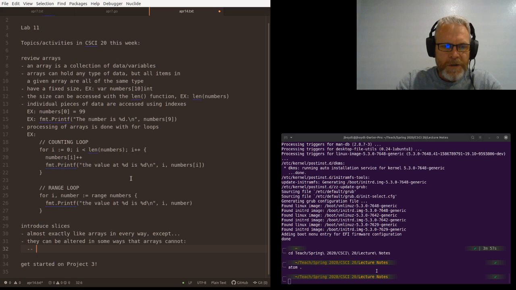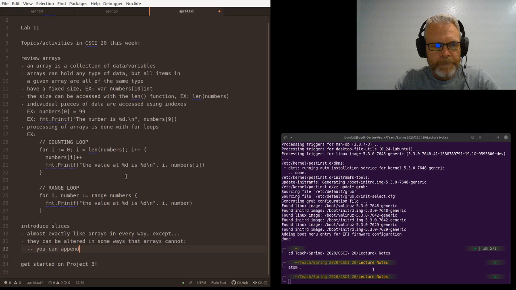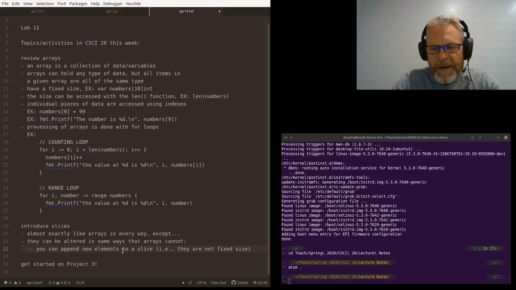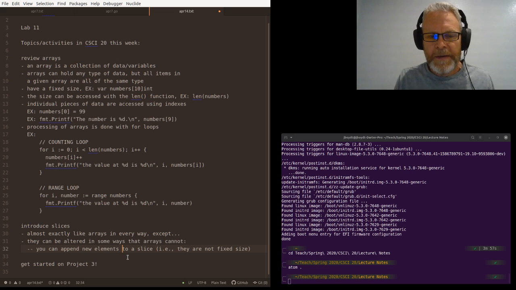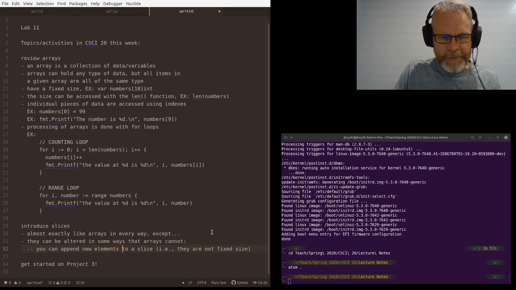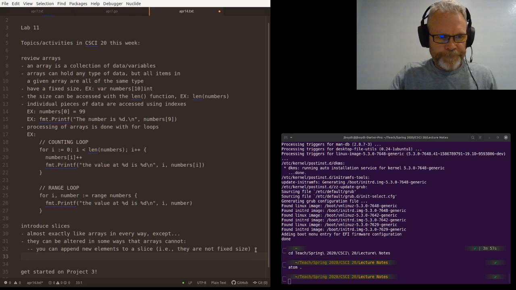For starters, you can append new elements to a slice. So in other words, they are not fixed size. Arrays are fixed size, slices are not. So if you have a slice and you want to add a new element to the end of it, you can do that, which is quite handy.